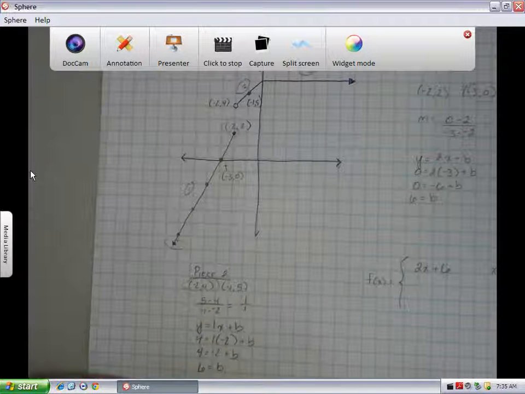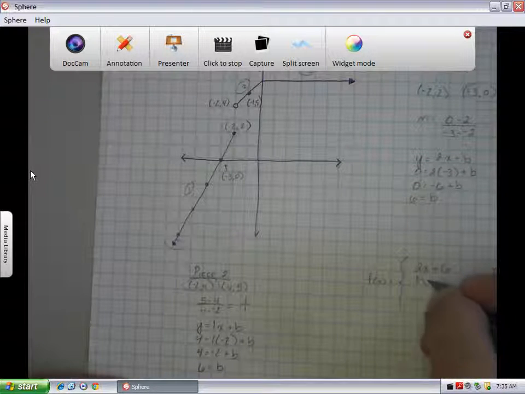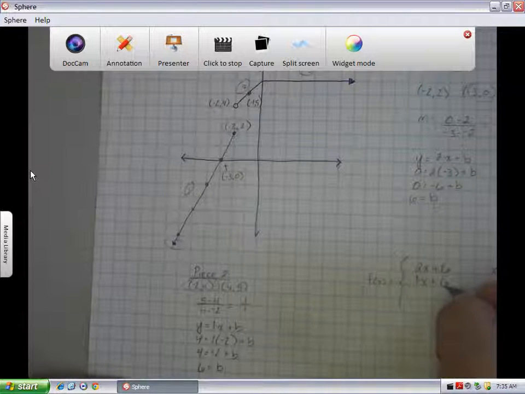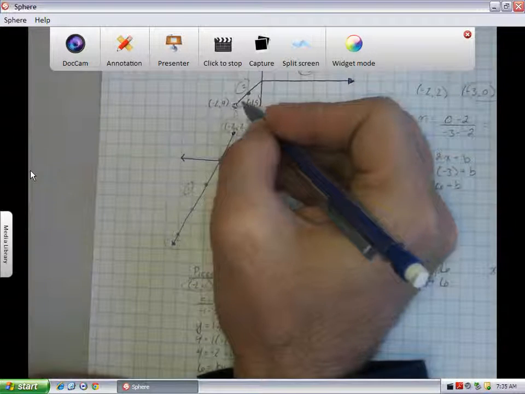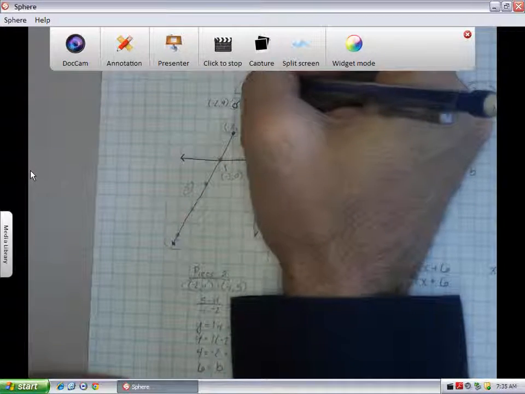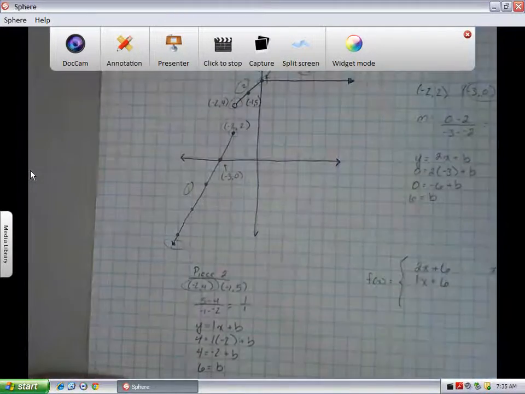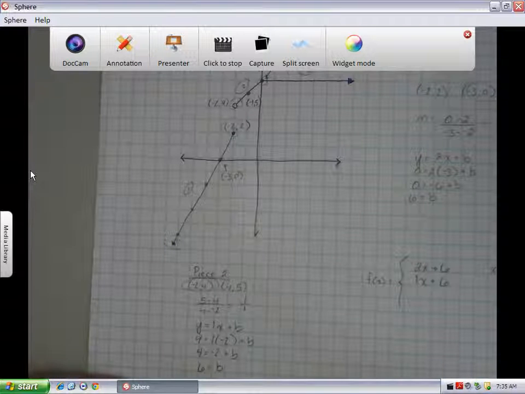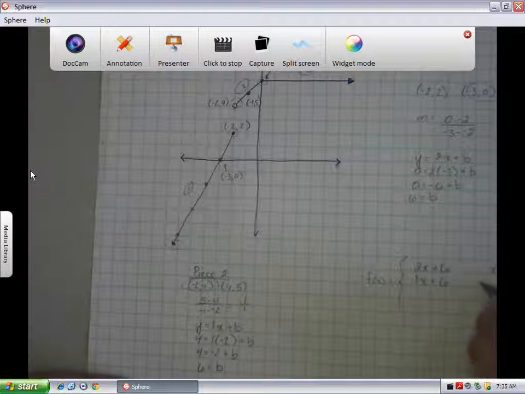And there's my equation. So this time I have 1x plus 6. Now, I have an open circle at -2. There is no circle there, so it must be a closed circle. And that's my end point of that oblique segment. So this goes from -2, less than, because it's an open circle, over to 0.